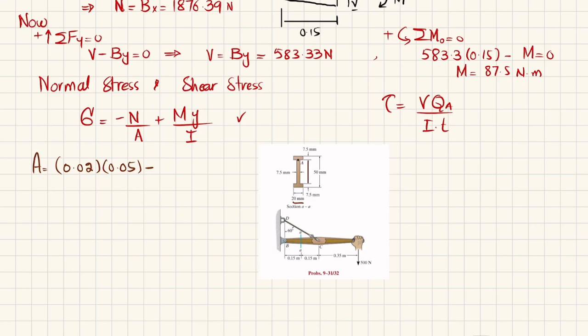This height is, again you can see, 50 minus 7.5 minus 7.5, which is 35, and 35 is 0.035. Clear? Into this width, which is, you can see this is 20, this is 7.5, so that will give you 12.5. So 12.5 will be the distance of the remaining two portions, so minus 0.0125. Clear? And when you calculate it, you will get the area equal to 0.5625 into 10 raised to the power minus 3, and the unit will be square meter.